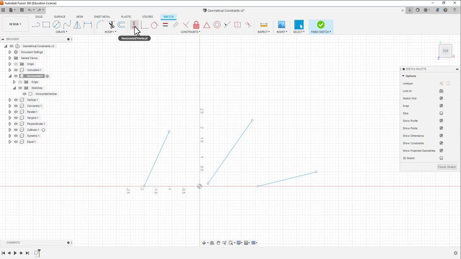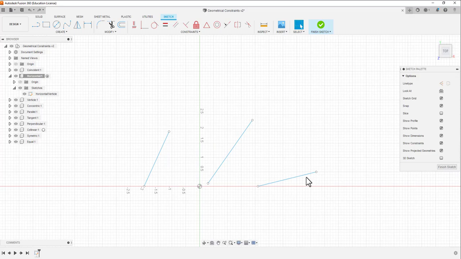So other things that we can do with this, if we pick our horizontal vertical again, and we select the 2 points on the end, that's our first point. When we select our second point, the second point's going to stay stationary and the first point is going to move to either the horizontal or vertical position. The same if we select them the other way around, it does the exact same thing, but the first point we selected moved and the second point stayed stationary.